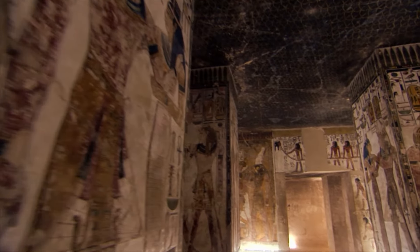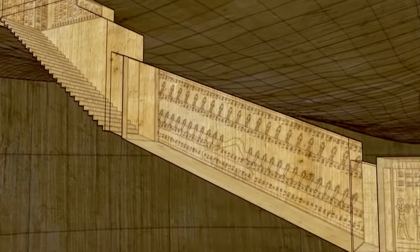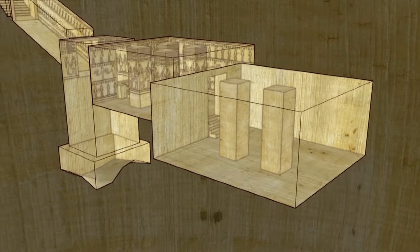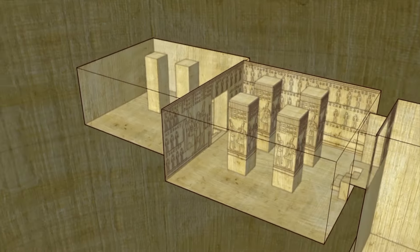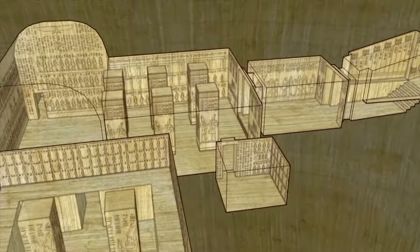As each team of workers made their way further into the mountain, it became clear that Seti's tomb would be unlike any ever built. It began with a long entrance corridor, descending down two staircases before reaching a deep vertical shaft designed to catch flood water and robbers. Tomb robbery was a constant hazard, and we know from documents found at Deir el-Medina — the village where the tomb builders lived — that from time to time people involved in tomb robberies were found out and brought to trial. If robbers made it past the shaft, they would encounter an elaborate ruse on the other side: a false burial chamber. It was big enough for a pharaoh's tomb, but left empty and unfinished, sending the message that no one was buried here. But beneath the floor to the left of the false burial chamber, a secret staircase was hidden, leading to another long corridor that opened up into the real burial chamber.